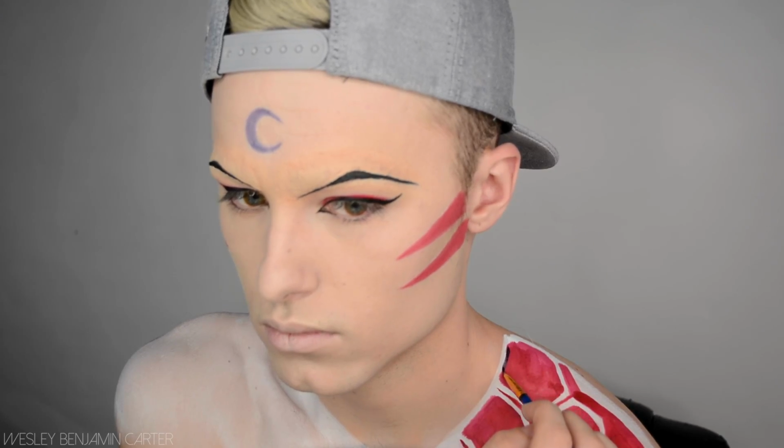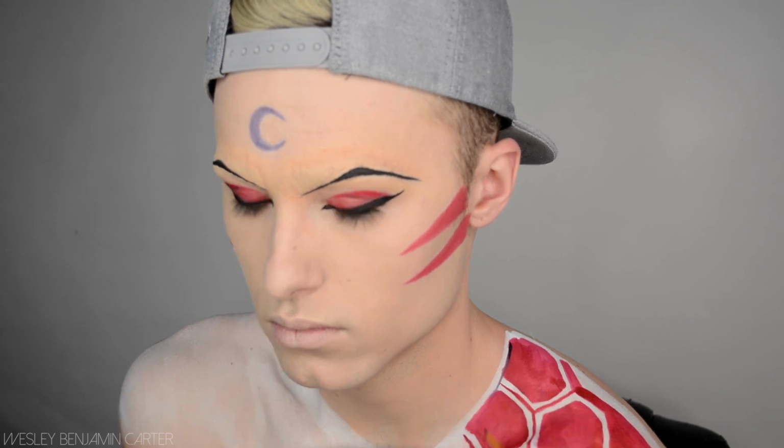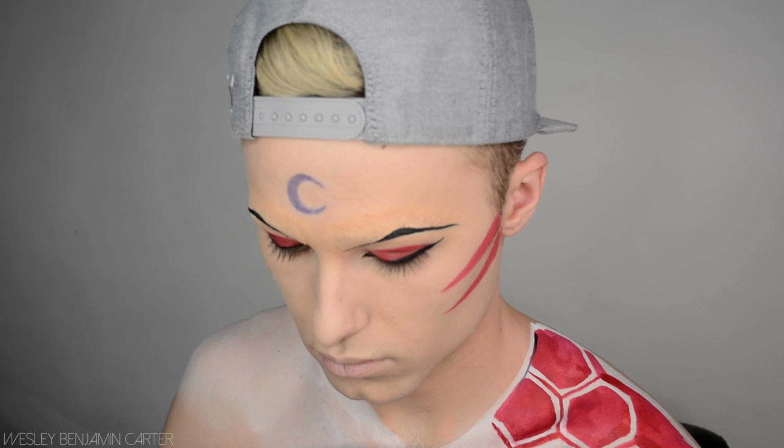So now I'm taking black water activated paint and I'm just going to draw in the details and the lines on his jacket that he has.